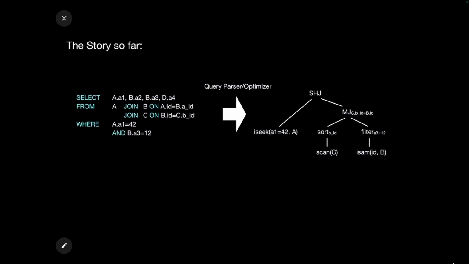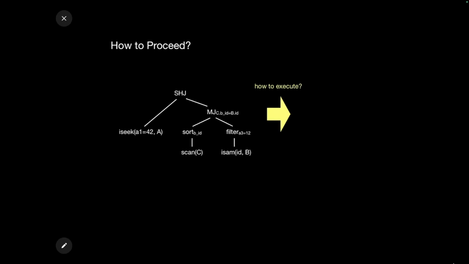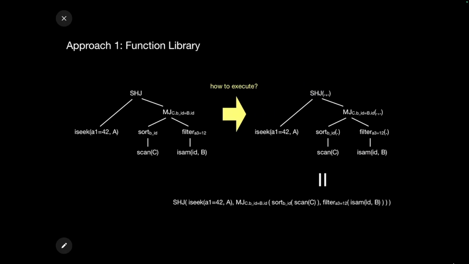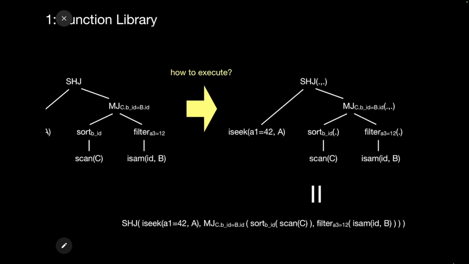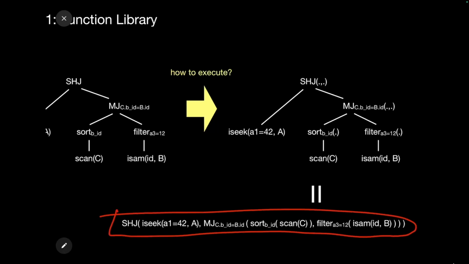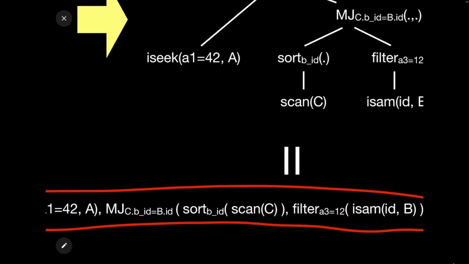So here is another visualization of what I just explained. On the right is this plan, and now the question is what to do with that. So one interpretation is, yeah, this is kind of function calls. And I think our Python library in the undergrad lecture does something like that. So basically, each of these operators can be interpreted as a function. And here's the expression as a function. So basically, the innermost function call is this. C is your input relation. You call a function scan on C, and then this scan operation returns all the tuples available in C.